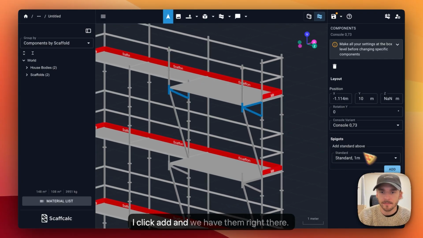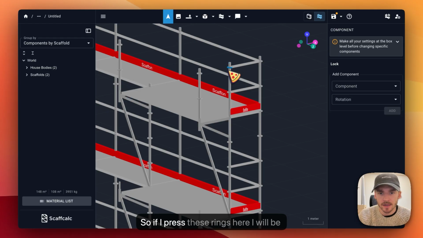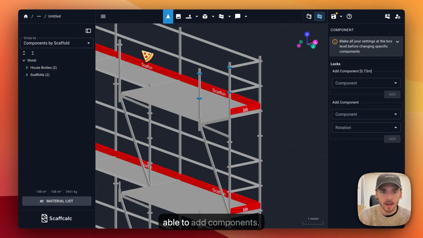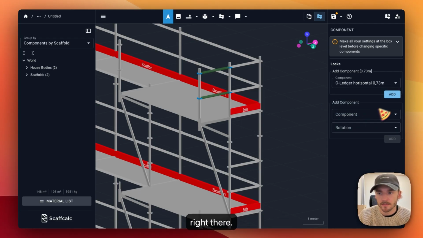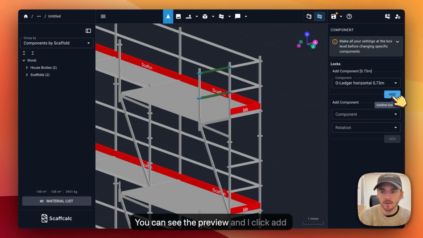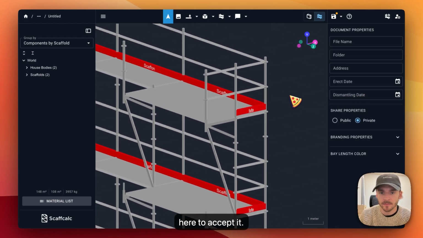I click add, and we have them right there. So if I press these rings here, I will be able to add components. In this case, I want to add horizontals right there. You can see the preview, and I click add here to accept it.